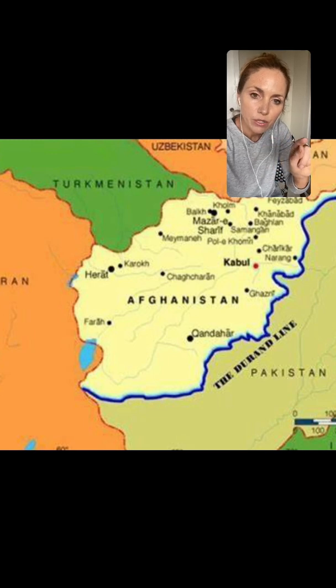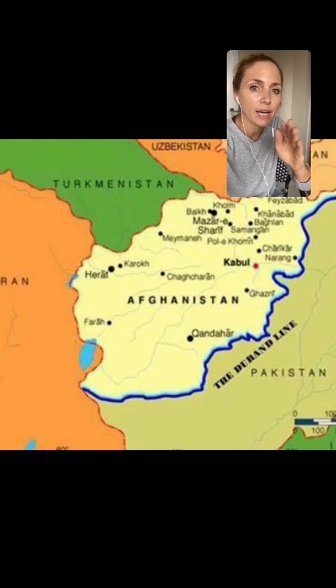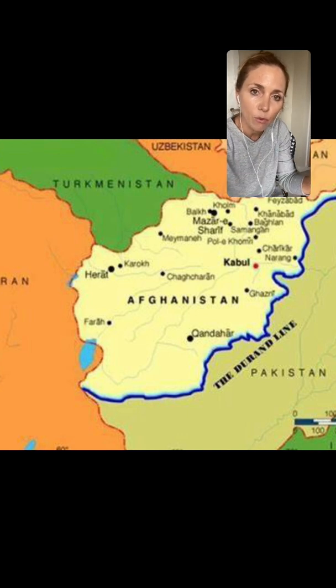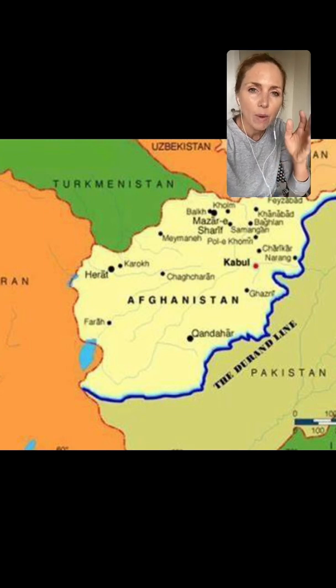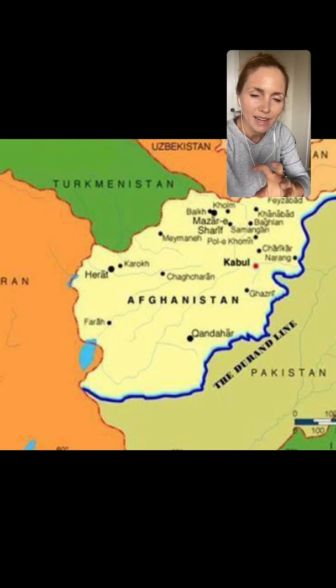Also really important to note is that along this tribal area, the Taliban have been able to pass back and forth. Think about it. If you're part of a tribe and the tribe is on both sides of the border, you're able to have sort of this passage back and forth. This is how the Taliban have operated for years, going into Pakistan at certain times, coming back into Afghanistan to fight in other times. And so this is why this line, the Durand Line, matters and why we're looking at the borders of nations right now, because it's relevant to the conversation we're having.